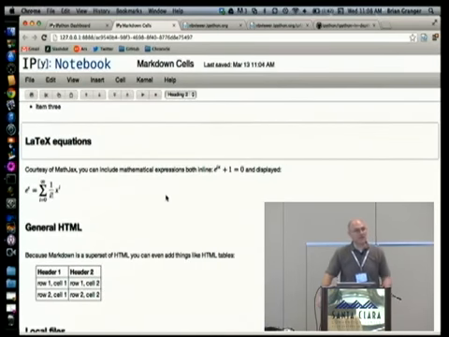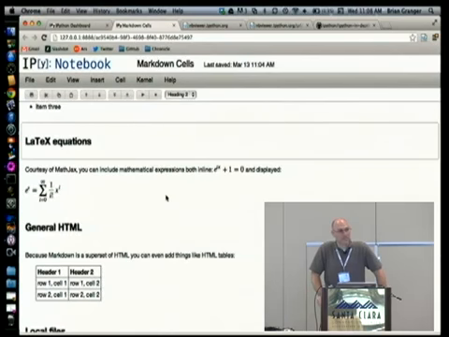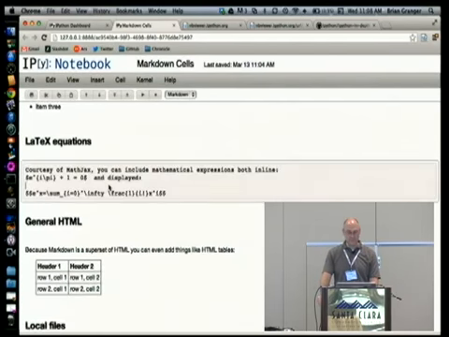By default, Markdown does not understand equations in any way, shape, or form. We have added to the Markdown syntax to allow for that. And so, for example, here is a Markdown cell. And you can see I'm using dollar marks and putting inline LaTeX code.